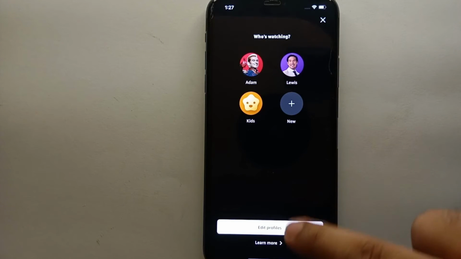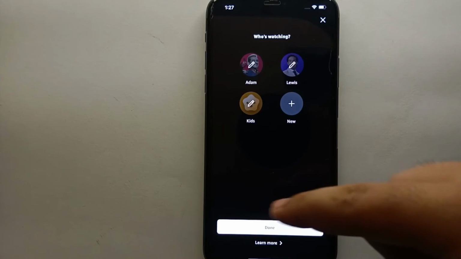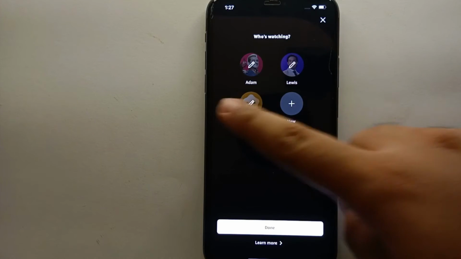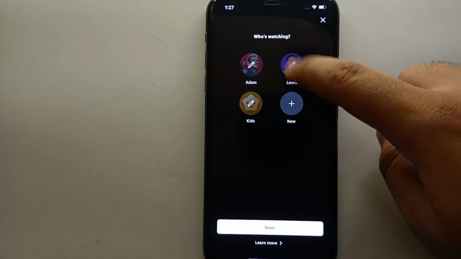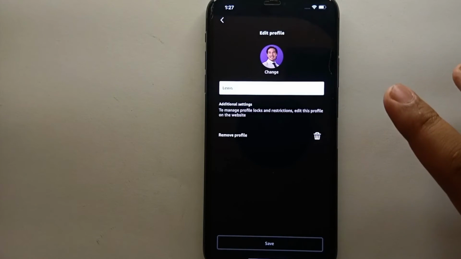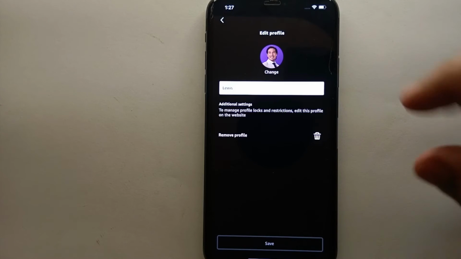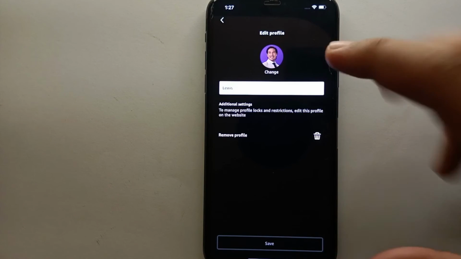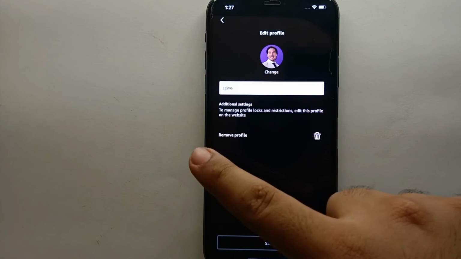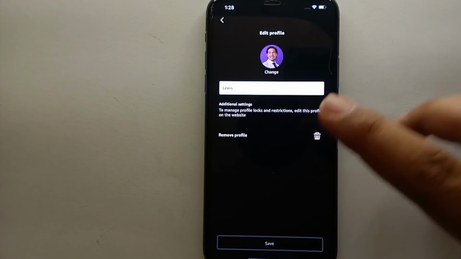So if you want to delete it, first you have to click on this option, which is edit profiles. Once you click on it, you will see that a pencil icon just got on every profile. So here I'm clicking on this profile because I want to delete this one. Once I clicked on it, this profile will open and now I can edit this profile. Other than editing, I can also remove, or you could say delete this profile. So for that, we have this option which says remove profile, and along with that, we have this bin option.